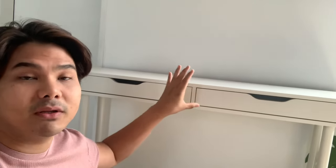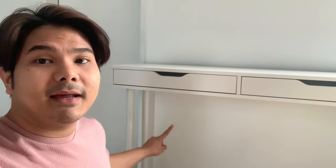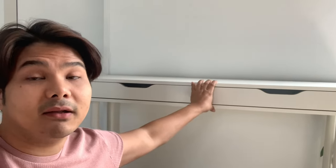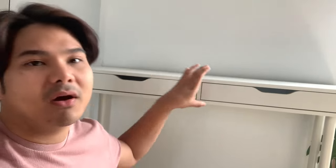The table is done. As you guys know, this table was meant to be drilled to the wall, but what I did was add adjustable legs over here. If you drill it to the wall, the maximum weight the drawer can handle is only 20 kg, and also knowing me I love to shift things around. So it's good to have legs instead of drilling it to the wall where you can't really move them.